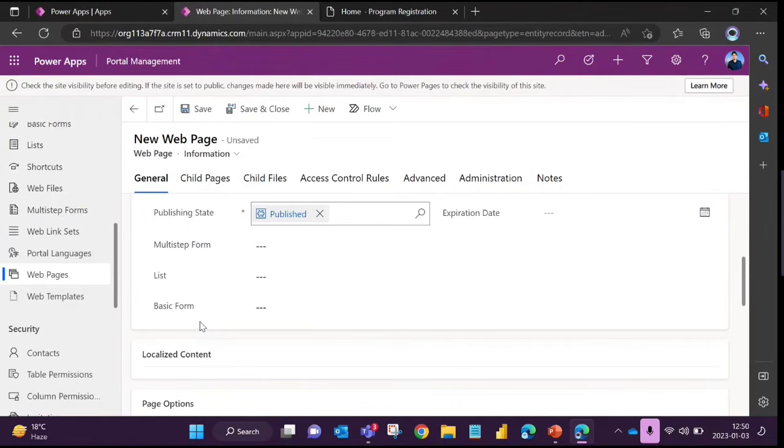And if you have to take the user input in a single step, then you can use the basic form. It's just a simple form. But imagine you have to take the user input in multiple steps. Now, what kind of requirement could it be? Let's imagine you are applying for a job in the career portal. The website might ask for some information like your personal details. Then in the second step you have to provide your professional details. Then in the third step you have to provide your project experience. Then in the next step you have to submit all your documents. So this kind of information you have to provide in multiple steps, right?